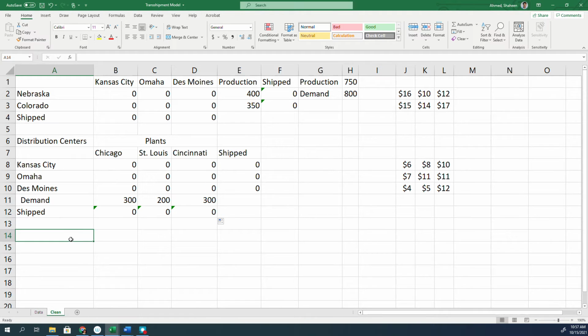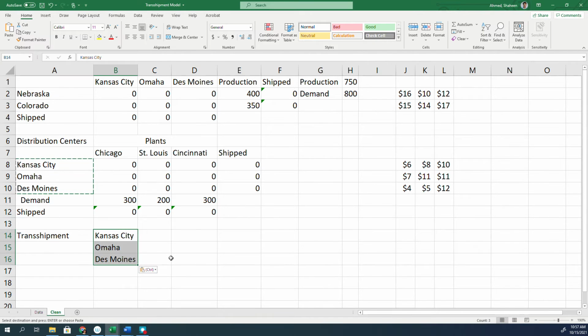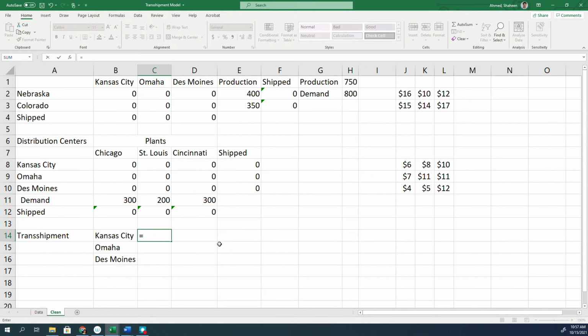We also need a transshipment constraint. I'll show you what that is. Transshipment constraint. So we need that for these three distribution centers. If there is not much demand, we just don't send this stuff to the distribution center and wait there. It just wastes money to do that.